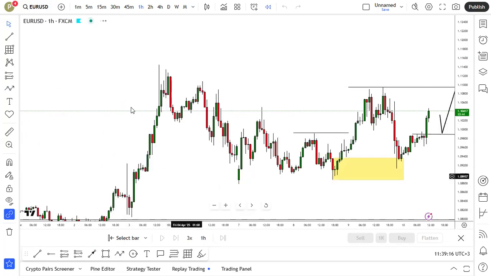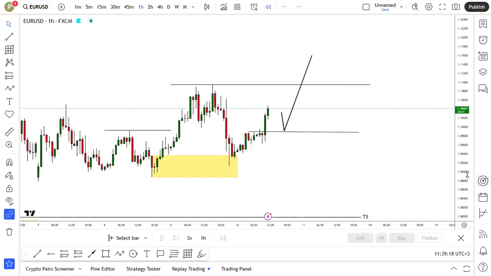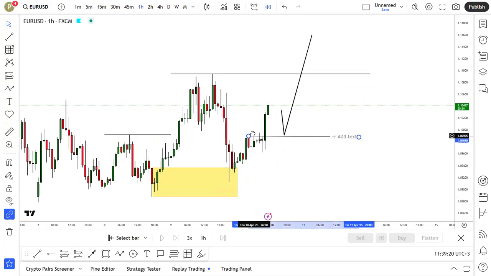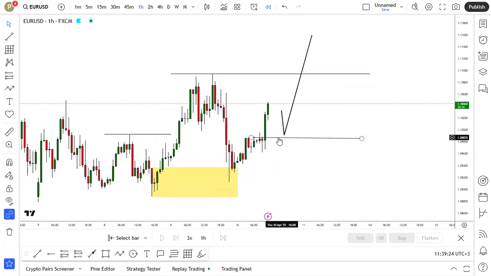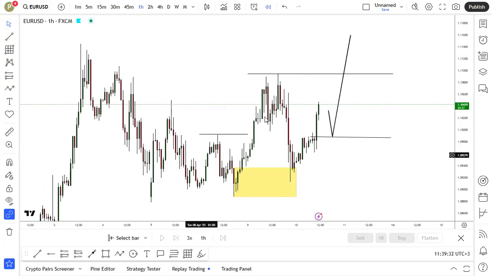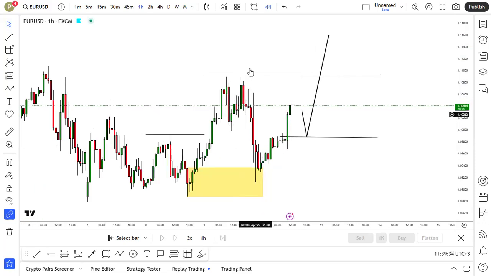Currently price is right there. We have not yet moved. So this is the current price action. If you're looking for a setup, you can go back into your charts and analyze this, wait for price to come down into this. And that's where you're going to take your buy. So this is the second example of how we can use market structure and liquidity.